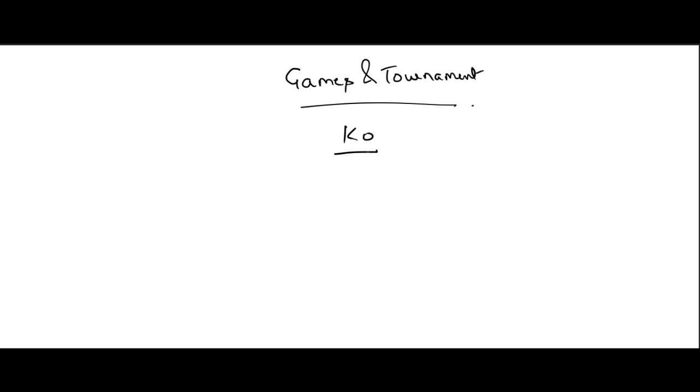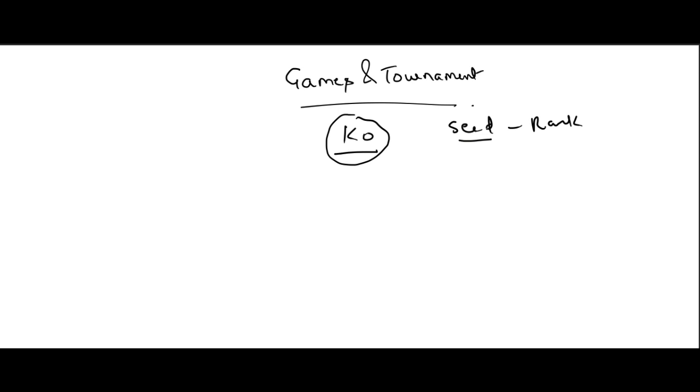So in knockout, you have only one chance; one loss will make you go out of the tournament. Now in a knockout round, the question comes in a way that, for example, there are 32 teams. They will already tell you that the 32 teams are ranked as seed 1 to seed 32. Your seed is basically rank. It is a very well known term in individual sports. The 32 players are participating and they are ranked 1 to 32.